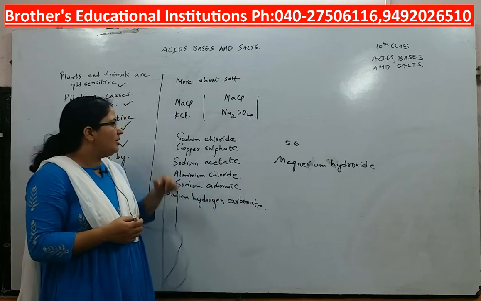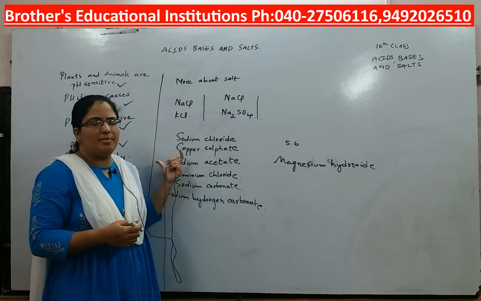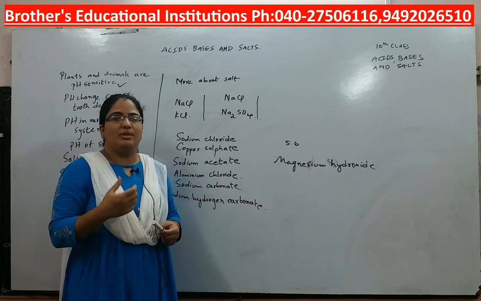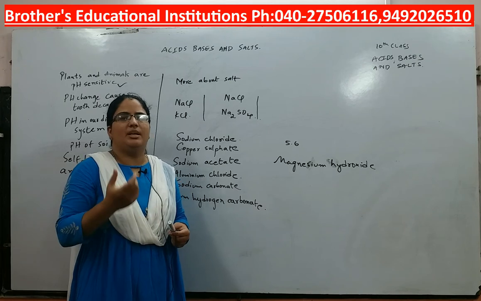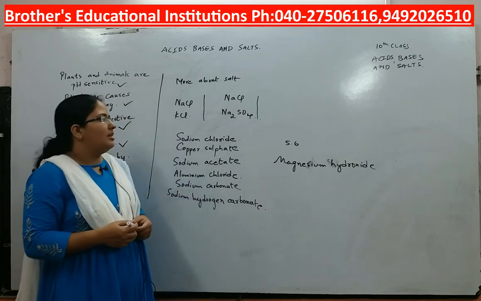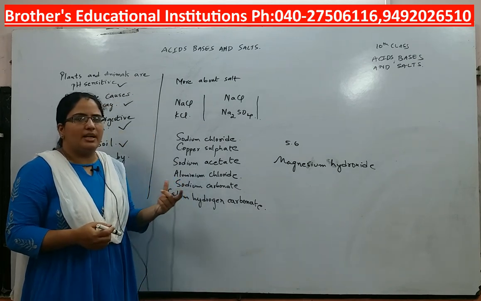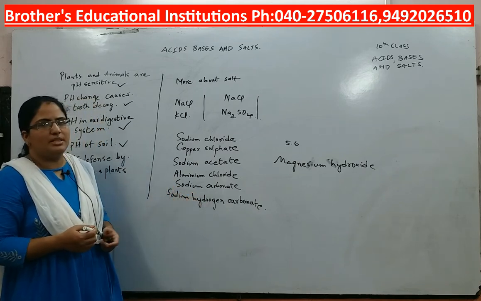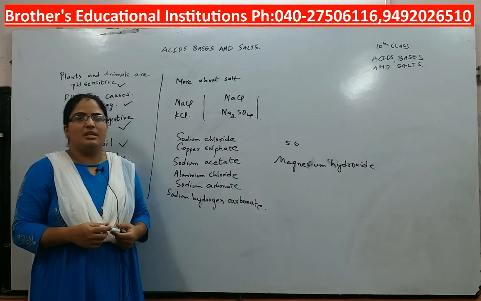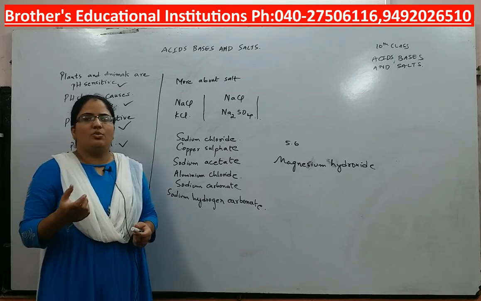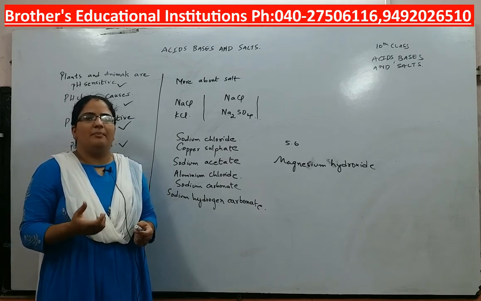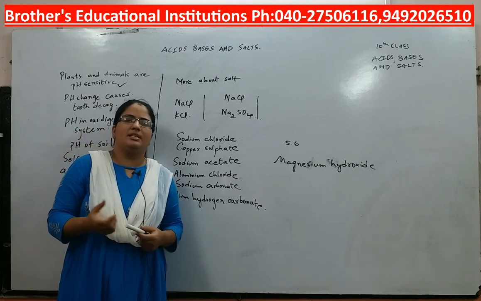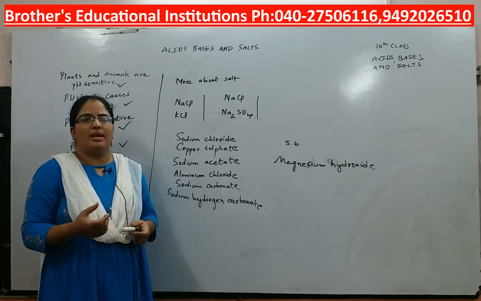Now, that's about pH. Even in swimming pools, you usually find them mixing with acid or mixing with base. If the pH becomes low, that is, when the acidic nature of the water in the swimming pool increases, they have to mix it with base. Even farmers, if the soil is too acidic, have to mix it with a base, so that it becomes slightly neutral. They can adjust the pH of the soil by testing the soil.